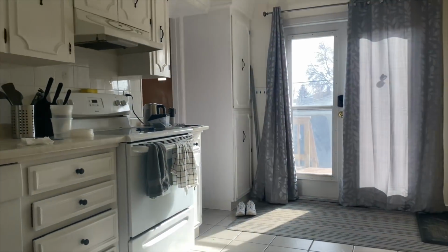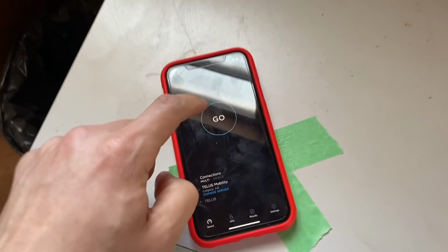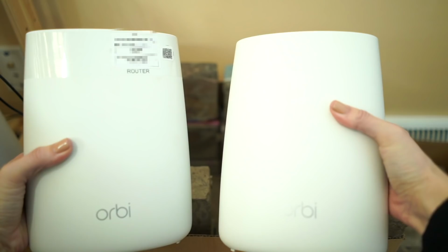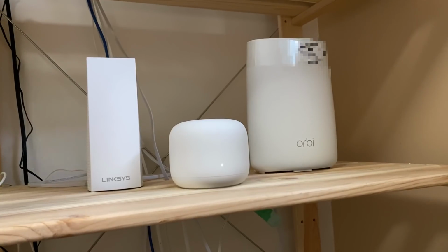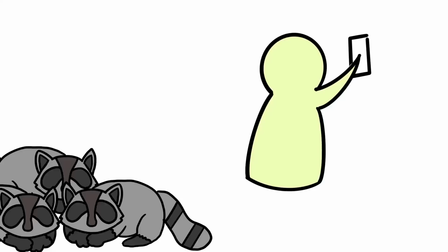I just wanted to see how well the download and upload speeds and signal strengths were for each router. Then I recorded the signal strength and download speed of each location with 4 different setups, with the first being the base by itself, followed by the base with the repeater, the base encased in brick by itself, and then the base encased in brick with the repeater. I also did the test with my stock router that I got from my ISP, just as a baseline, we'll say.